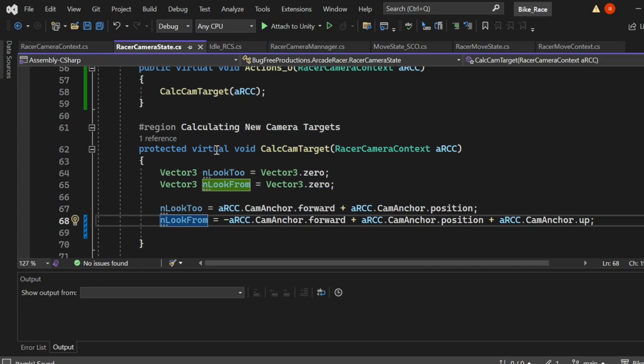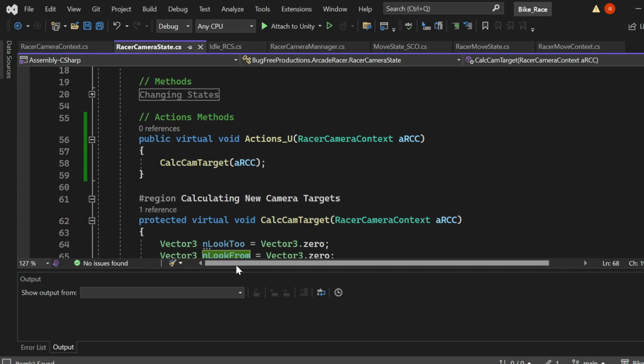So what I would actually do is say that the context is supposed to hold this information and that it would return, but you can't return two vector threes, right? Not through a single method. I mean, you can.